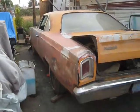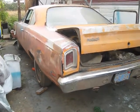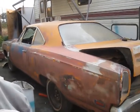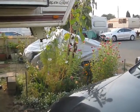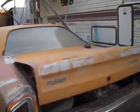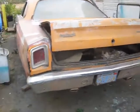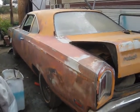$5,000. I don't know. I don't think I would have paid him that. But you know, if it's all put back together pretty good, it's probably worth $20,000 even without numbers matching and stuff. We'll see. So that's the next project. Got my little Roadster over there covered up. I'll work on it on and off. I have no room at all, so I had to make some room here to put this big old beast in there. I'll try to get this knocked out, running and driving and halfway decent looking in a month. And we'll see what happens.